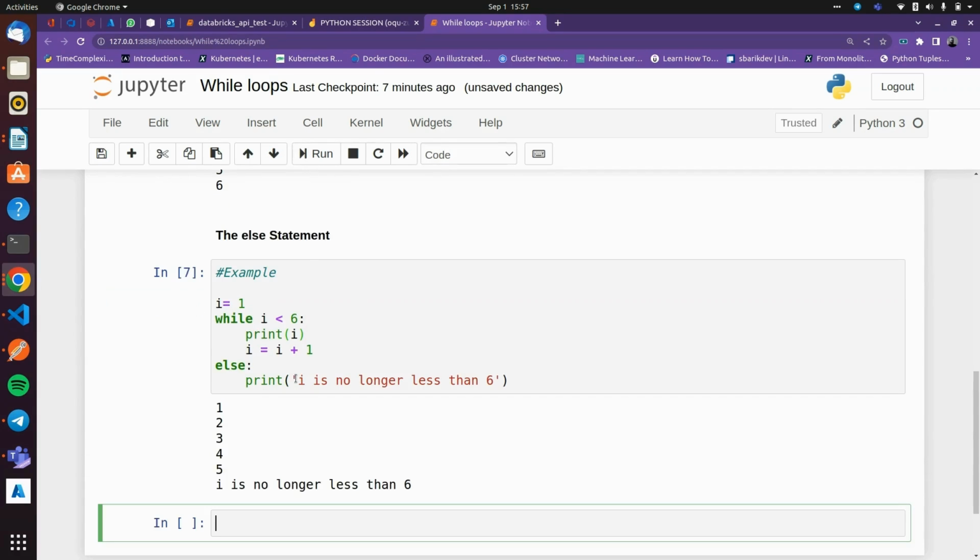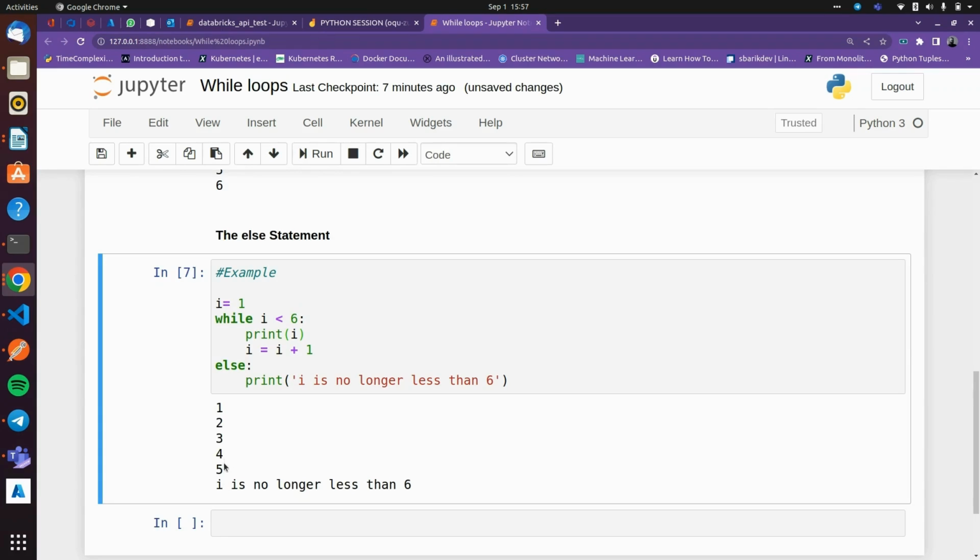If I run this, it gives me the numbers up to 5, because when i is 6, obviously 6 is not less than 6. The while loop is false, and the program executes the else block, printing that i is no longer less than 6.